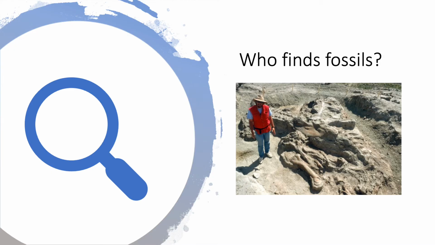Who finds fossils? A special scientist called a paleontologist discovers and studies fossils. Their work is more than just finding and identifying fossils, though. They also try to understand how and where the animals lived by piecing lots of different information together to help us understand how life on Earth has changed over millions of years. In this picture, we can see a paleontologist standing next to a T-Rex fossil found in Montana, which is in North America.